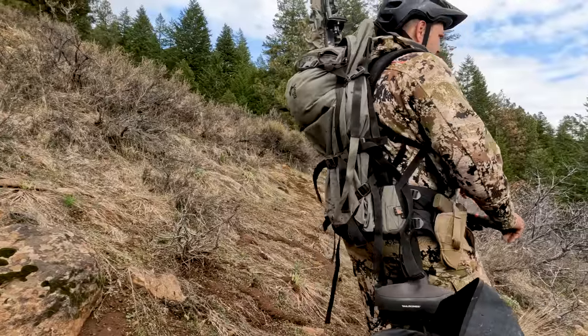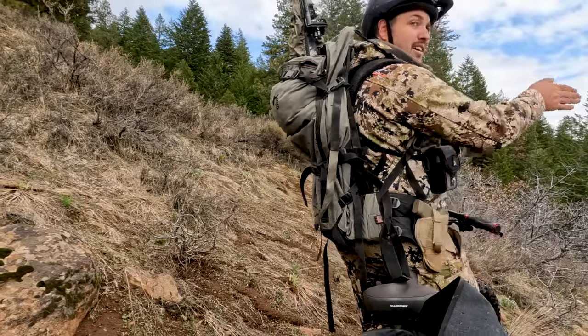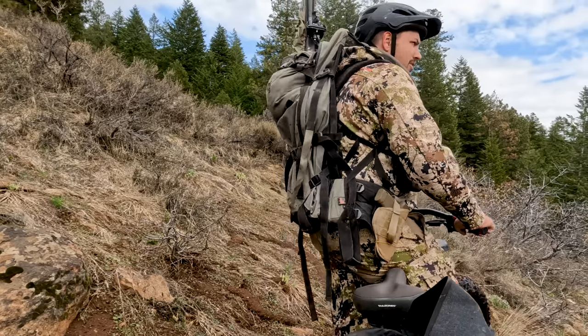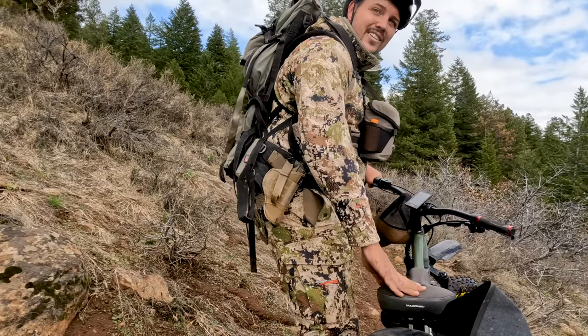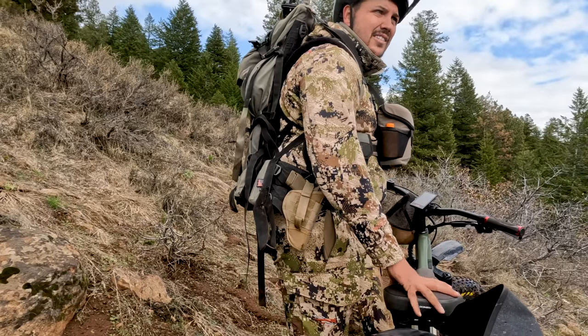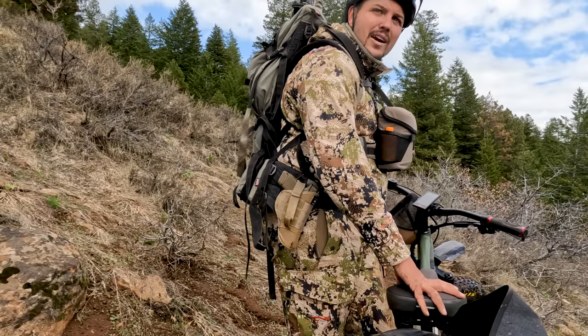So you just dropped your bike and then walked down to that tree? Yeah, I followed the tree so he couldn't see me. And then went to that big ponderosa. And he didn't hear you or anything? Oh no, he had no clue. If you would have been on a motorcycle, he would have blown out. From here, he was only 600 yards. Yeah, you would have blown him out big time on a motorcycle. Without this, I would have never seen him. Or if I was walking, I would have been at least an hour later than I was.